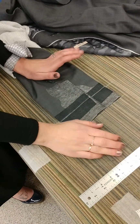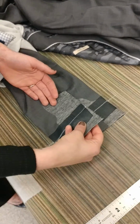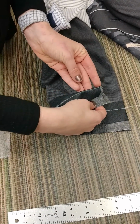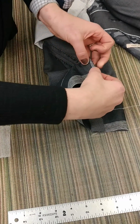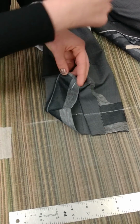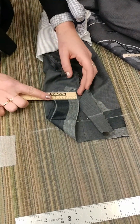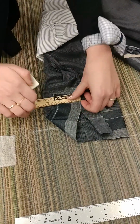Okay, now we're ready to start putting the sleeve back together. So you take this top part, this is the non-mitered side of the vent, and you fold it on the chalk line with right sides together and pin it. You're going to end up sewing right about there.